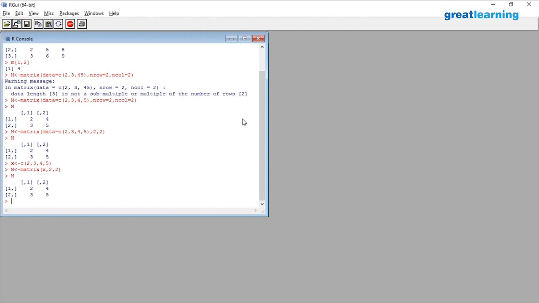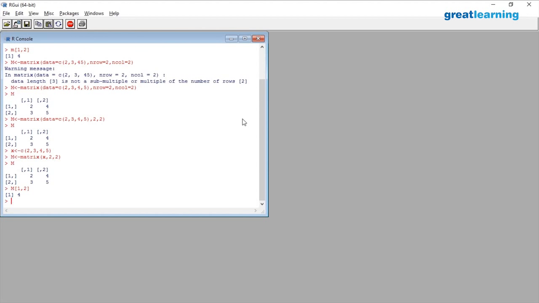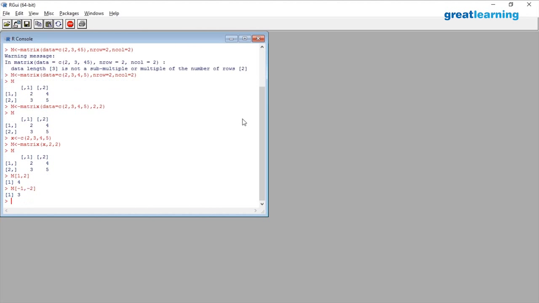So, and if I want to extract from matrix M, again the same thing, 1, 2, right? So how will we do that? Sorry for that. It gives me 4 again, right? 2, 3, 4, 5, first row, second column. And we learned about one more thing, negating things. Okay, so let's assume I want to remove first row, second column in this matrix. So I'll give -1 and -2. Okay, so I'll do that, press enter, it gives me 3.